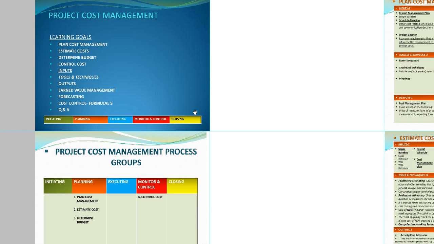This is really similar to project time management. Only difference is instead of managing the time, you are managing the money. You are making sure that you are spending the right amount of money in the right place, at the right time, for the right reasons. You don't want to overspend the money, and you want to make sure that everything gets done in the limited resource of money that your project is provided with.